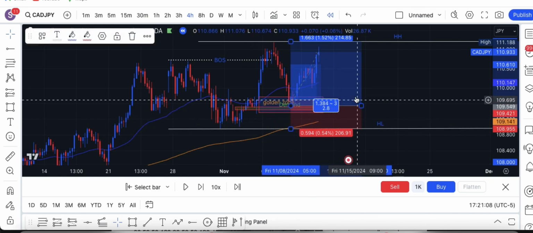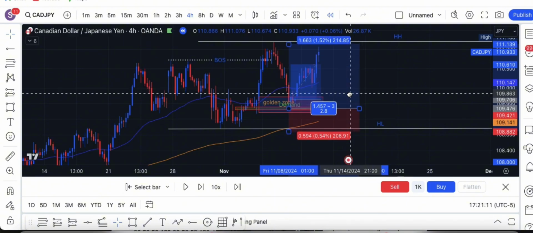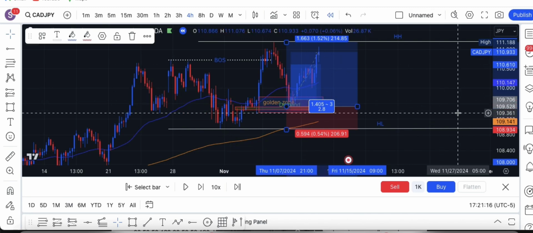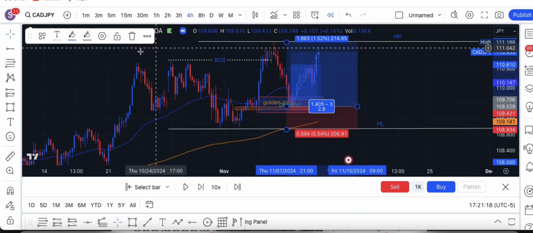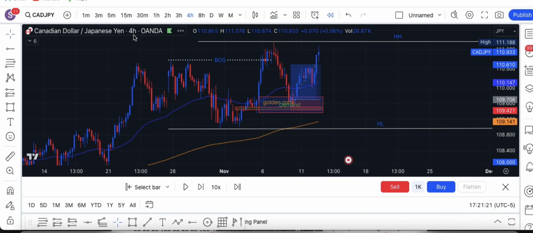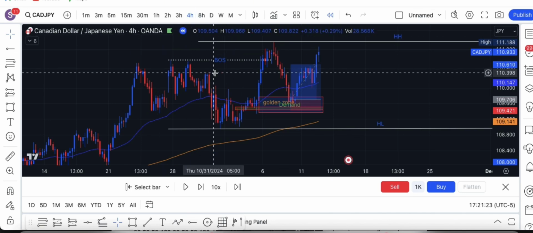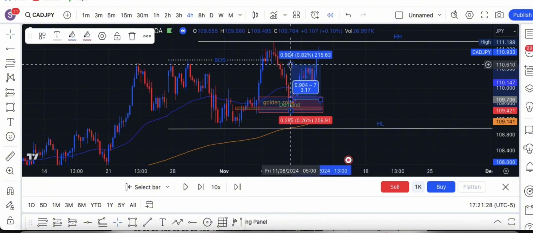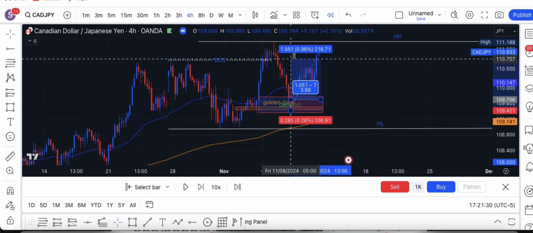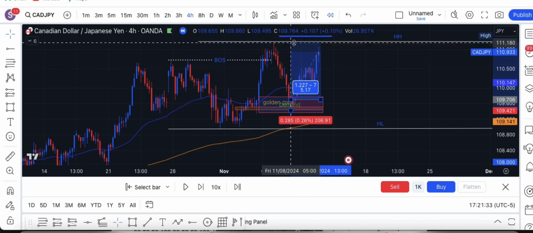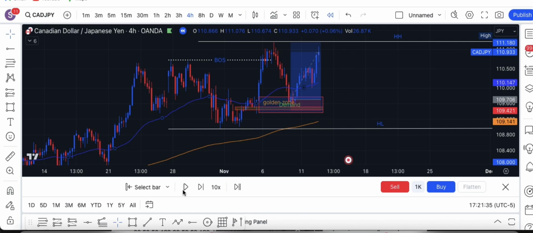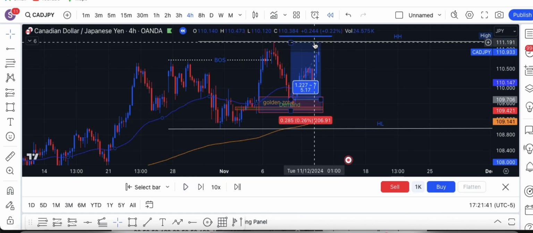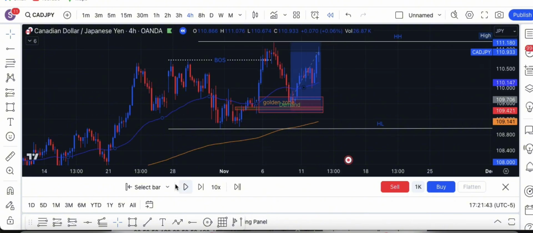You're guaranteed to make about 1 to 3. So my entry is at the 75. If I had put it at the 78, I would have missed the trade. So you are guaranteed to make at least 3% every time. We're just using the fib as a strategy. But with the supply and demand, I can get a better risk to reward. With this trade, my setup was a 1 to 2.8, but this trade ended up going up about 1 to 5. So imagine I was here with 8 bands. If it had come all the way up there, that could have been some good cheese right there.